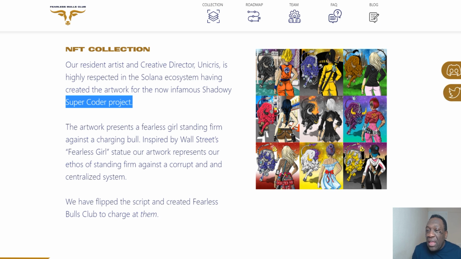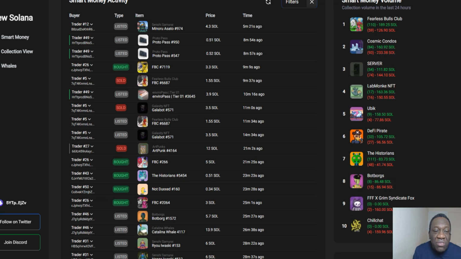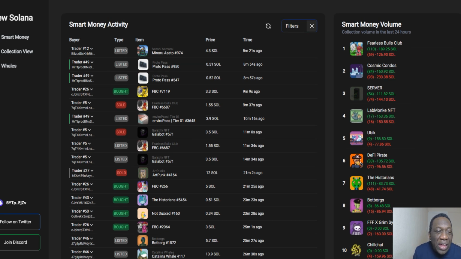So moving on, the other tool I should talk to you about is one I actually own, and it's called Alpha Alerts. What it does is automate this process for you. You have to come to the page and get yourself an Alpha Alerts NFT, which you can get on Magic Eden. It's quite cheap now. Like I say, it's less than half the price of what I bought it for.